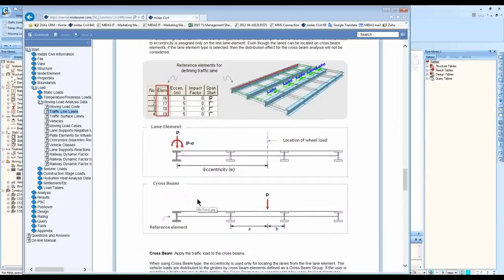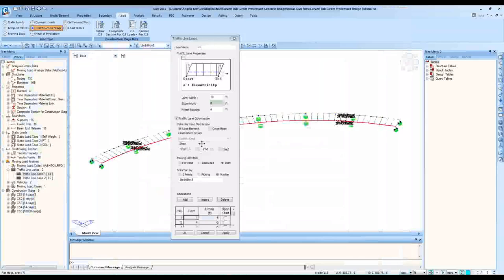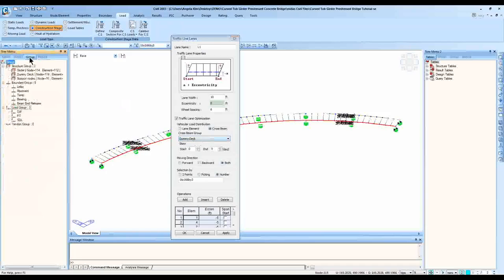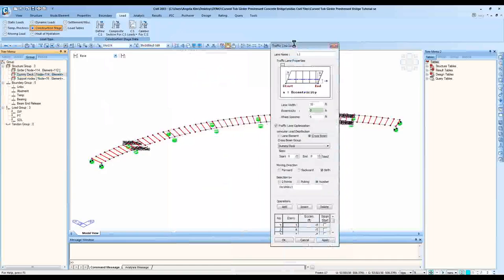Crossbeam is the type you want to go with for any multi-girder structure. So here I choose crossbeam type and select the crossbeam group as the dummy deck. The dummy deck is these transverse elements without any weight, but just the stiffness, in order to reflect the concrete stiffness in the transverse direction.